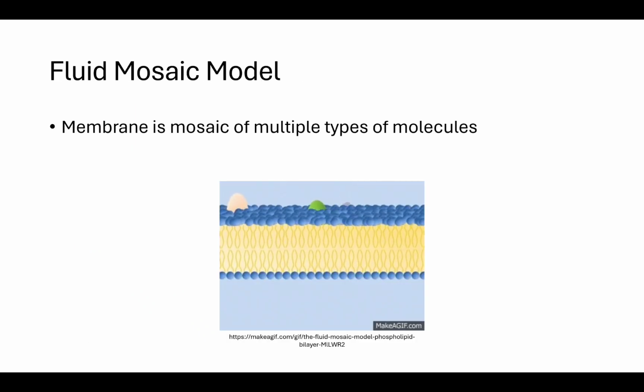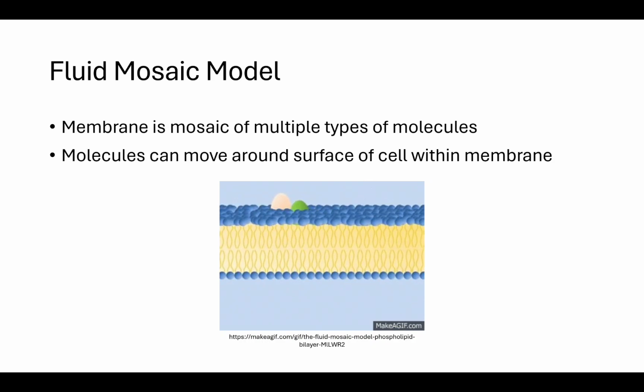So when we put all this together, scientists have come up with a model for how the cell membranes work, and it's called the fluid mosaic model. The mosaic is the fact that there are a bunch of different molecules making this up: proteins, cholesterols, phospholipids, etc. And the fluid part is that molecules can move around along the surface of the membrane. So I think of it as they move in 2D. So molecules are not going to move up out of the cell or down into the cell. Not if they're stuck in the plasma membrane. They're going to be staying there. But they can move side to side. They can move back and forth. So anywhere within the two-dimensional plane of the membrane, they can kind of float around.